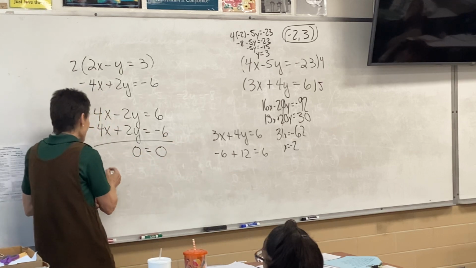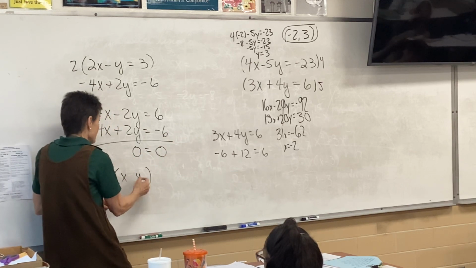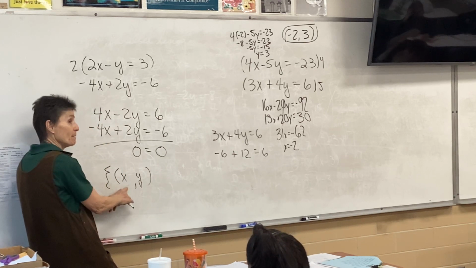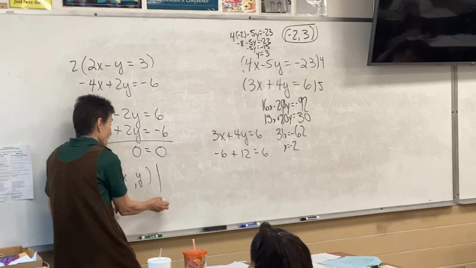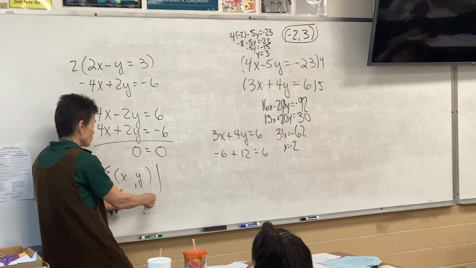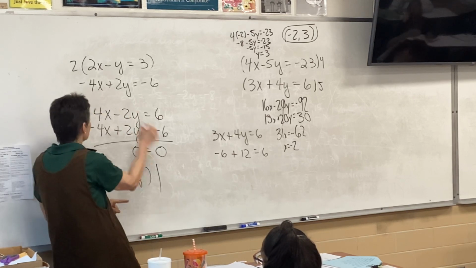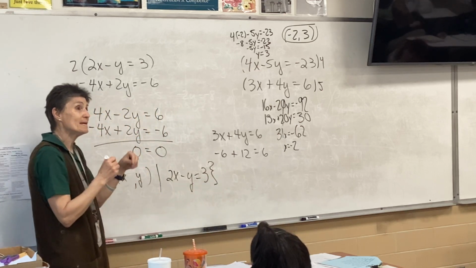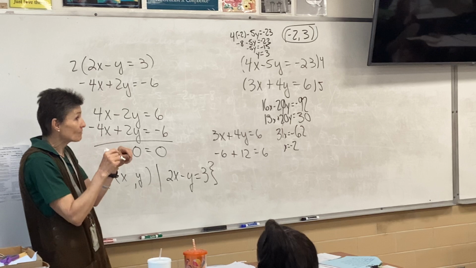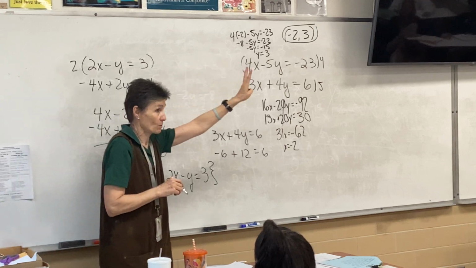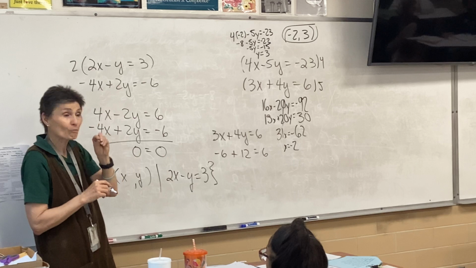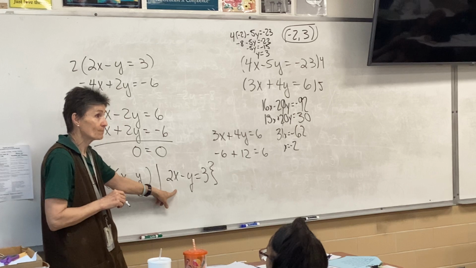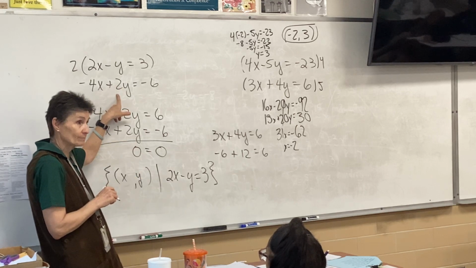So when we write our answer, we say, okay, it's going to be a whole set of numbers, a whole bunch of them, infinitely many. They're going to be points such that, that's just a set symbol for such that, so all the points such that 2x minus y equals 3. What that means is that you have infinitely many answers. Not all numbers, but every ordered pair that's on this line is also on this line. Would you agree with me?